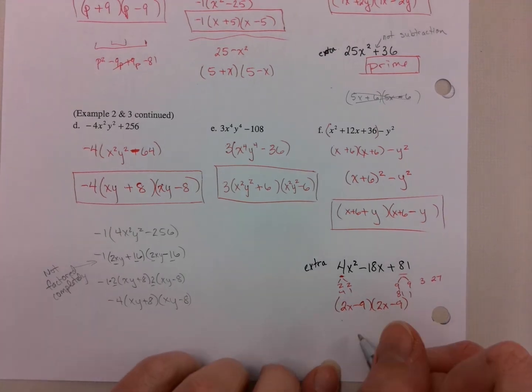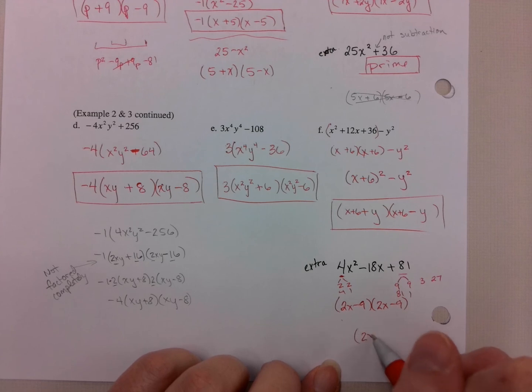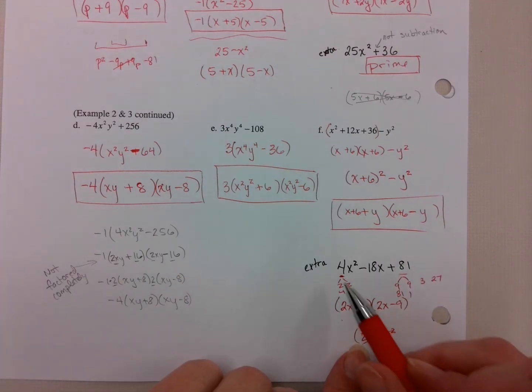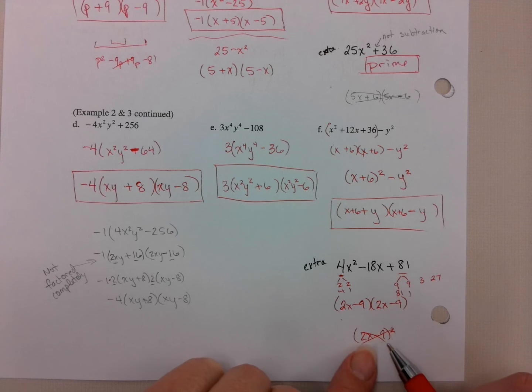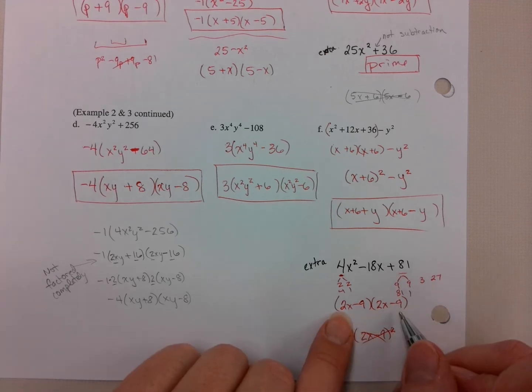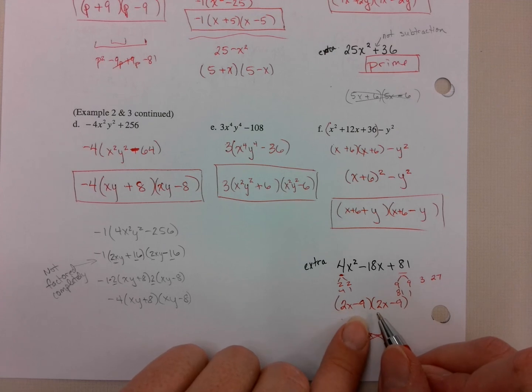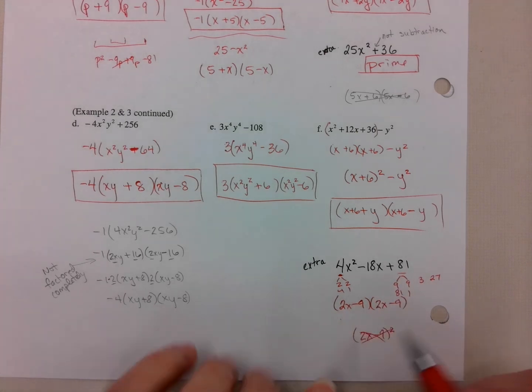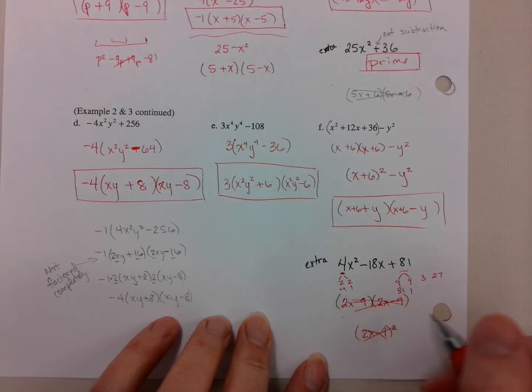I think that's it. So I'm trying these. And if you jump right down and write 2x minus 9 squared and you're sure of it, you just got it wrong. And here's why. That would be the 4x squared and that'd be the 81, but the product needs to be doubled. And so if I do this, I get a negative 18x and a negative 18x. I need a negative 36x here. So it's not a perfect square. That doesn't mean it's not factorable.